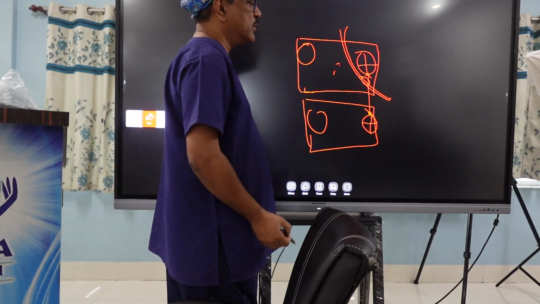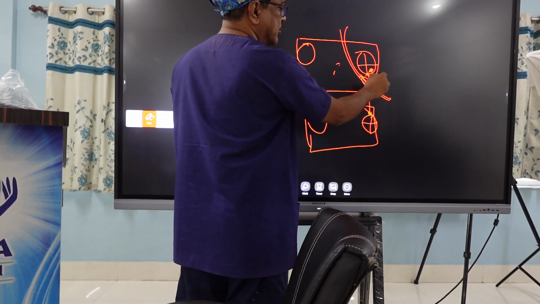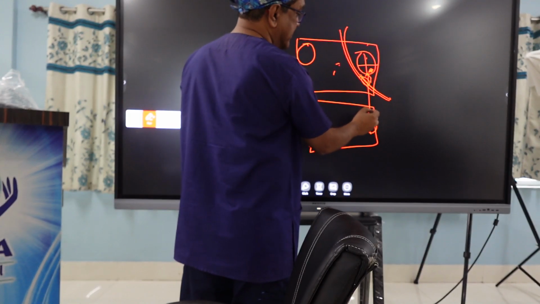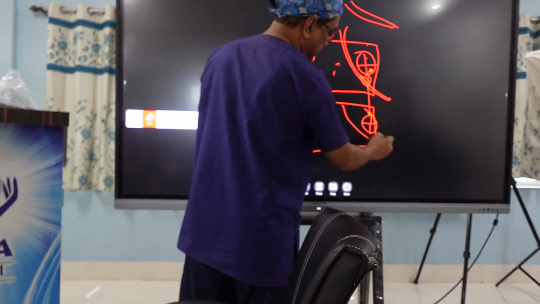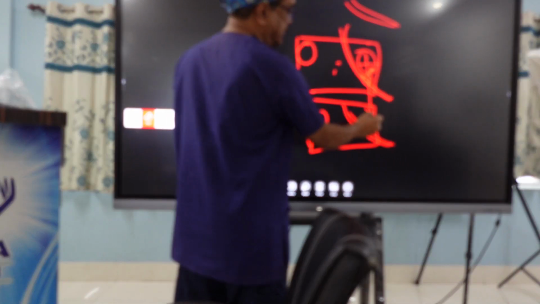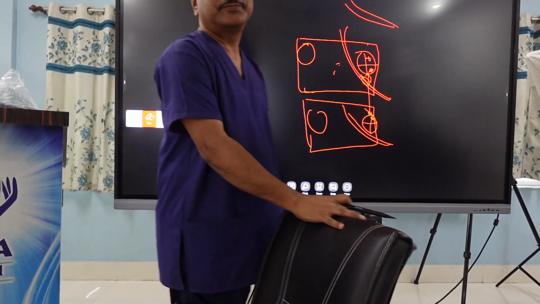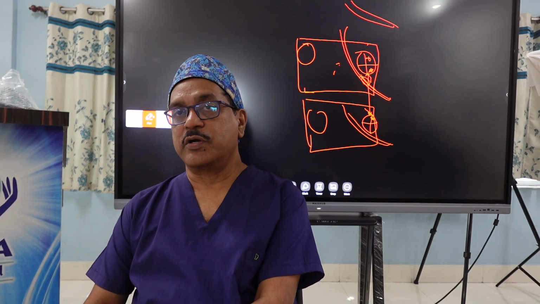So which part will be your choice? If you go a little bit down, you are very close to your nerve root and dorsal root ganglion. If you are here, then the nerve root is going much above here. Understood? The next nerve root is going there, it will be here. So if you are in the upper part, you are away from the nerve root. Right? That is the reason why your needle should be in the upper and outer quadrant.